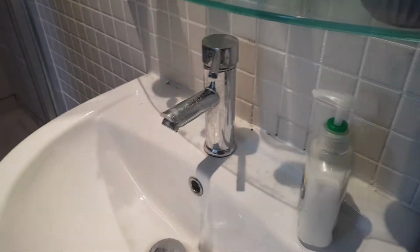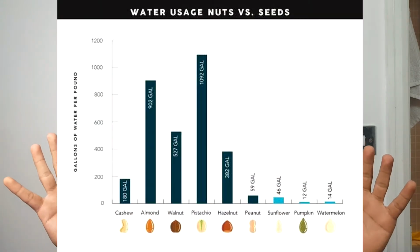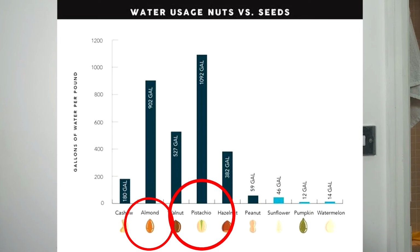When so much water is used to cultivate these crops, it diverts it from natural rivers and streams and can affect salmon populations and things. As you can see with this graph, almonds and pistachios are awful, and I'm not sure why those two specifically are so bad, but it's so high. For example, it takes 6,000 liters of water to make 1 liter of almond milk, which is kind of nuts. Oh god, I did it again, didn't I?